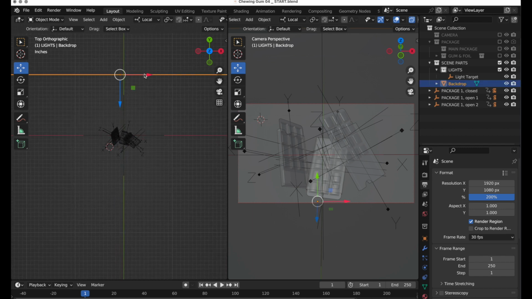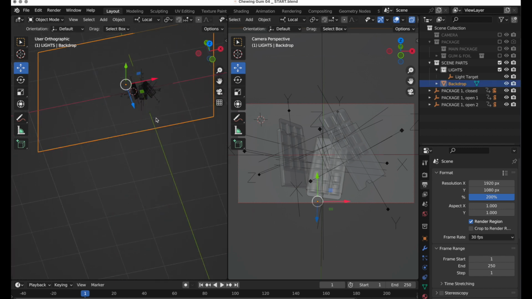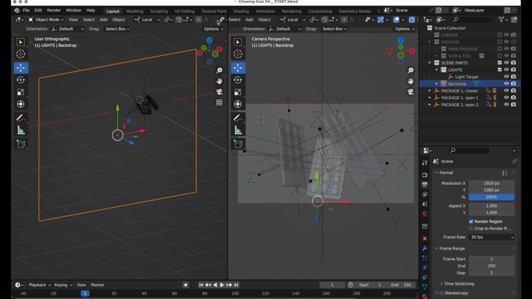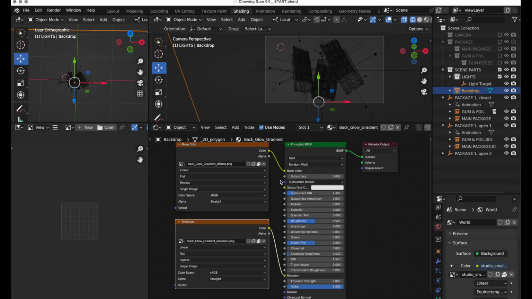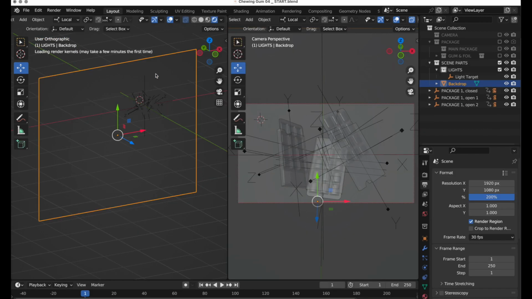The first thing I've done is I've set up a backdrop. If we take a look at this, I've got an object that I've applied this bitmap to. And the bitmap for that, we're not going to spend a lot of time on this because it's sort of a secondary thing, is just a principled BSDF with the bitmap that I created in Photoshop, the burst, applied into the base color, and I've also taken that and I've applied it into emission with a little bit of emission strength applied to it.